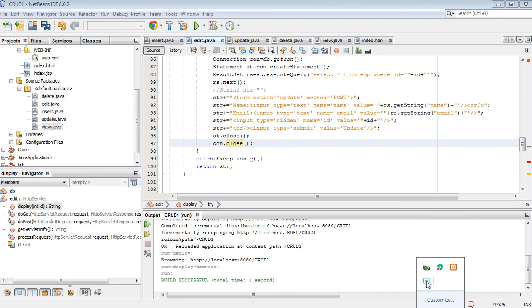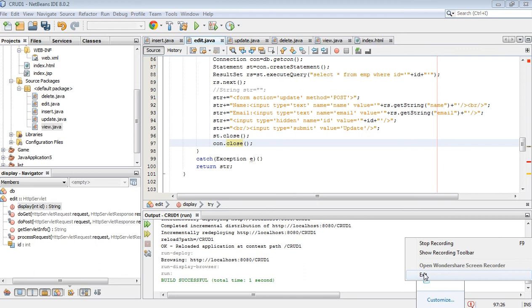rs dot next. Okay, rs dot next, and we should now create a string, string str is equal to this, and str plus equal to form.